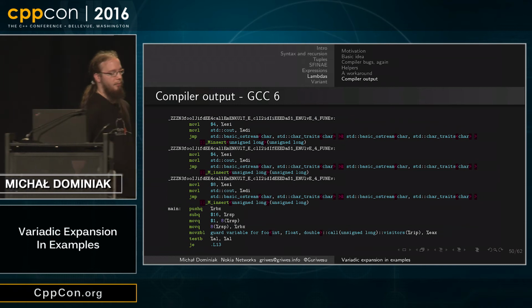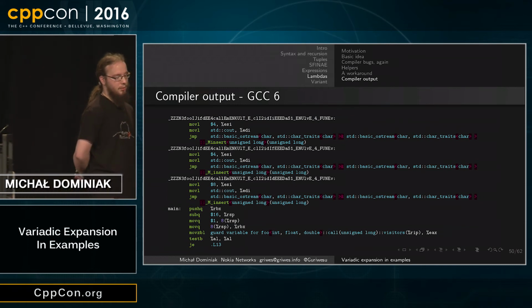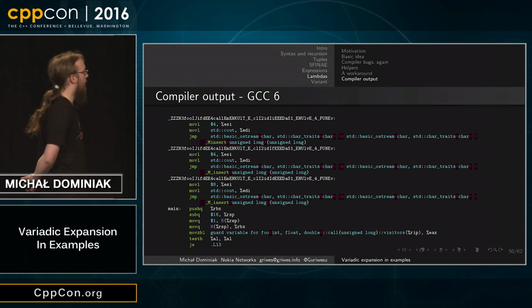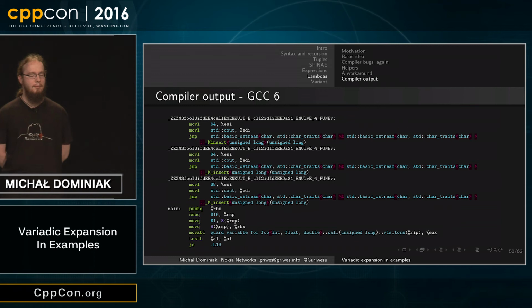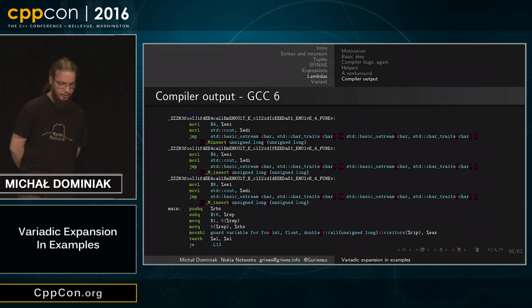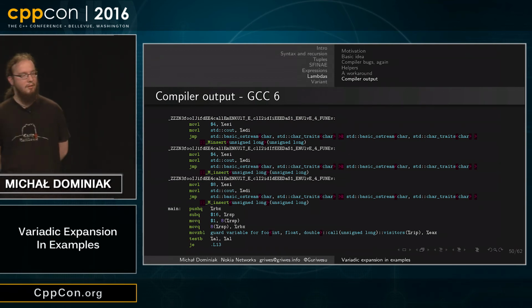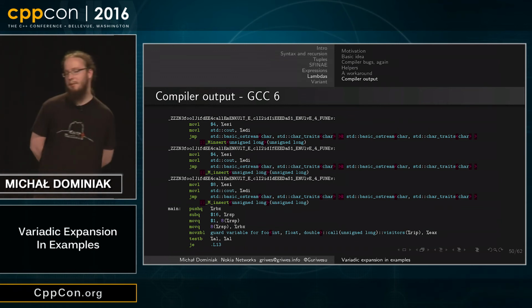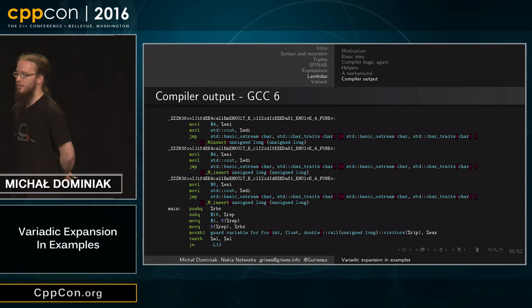Next we have code for main. So first we set up the stack, then we set up the volatile variable we are using. And the next thing the compiler is doing is fetching the guard variable for the static array inside the function, because function local static variables in C++ are thread safe with regards to initialization.